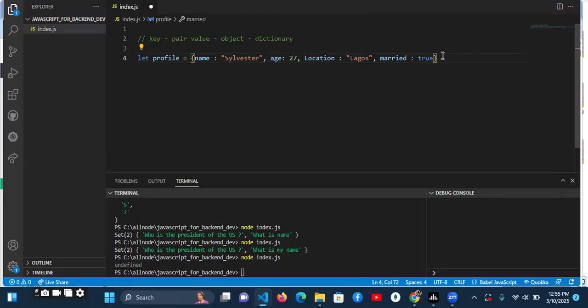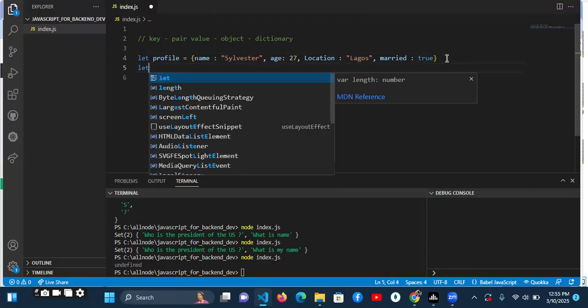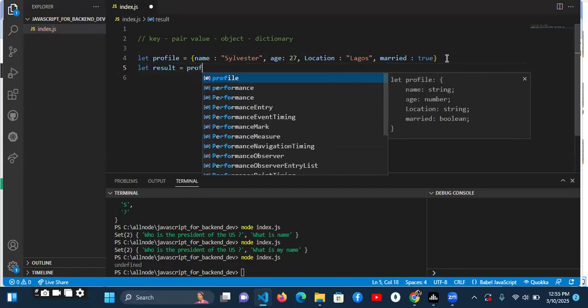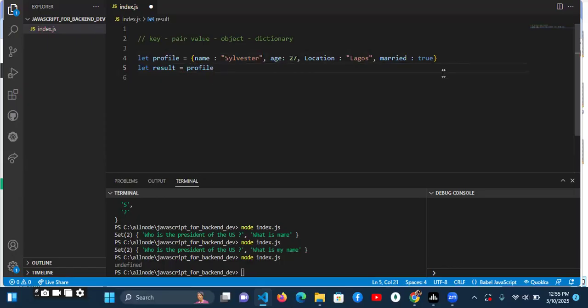But how then do we assess this key pair value? For example, I want to assess the location Lagos. How do I assess that? So I'm just going to create a variable here, say let result equal to. So this is what you do when you want to assess a particular value.